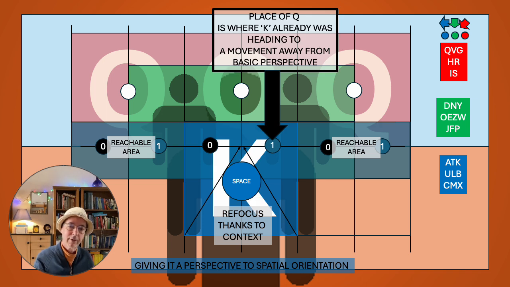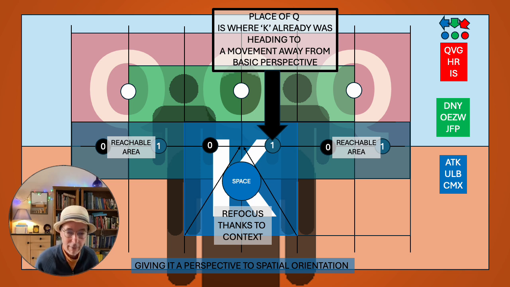The placement of Q, as you can see, the number ones, is actually at the same point. When you write down the letter K into the spatial frame, it's at the same place as where you have the K already. Q is also pronounced with K, so that fits actually. And what was K about? It was this movement of perspective. You have to change your perspective.